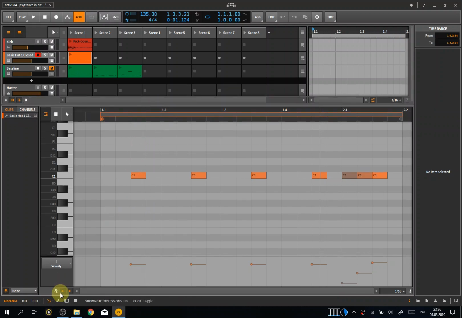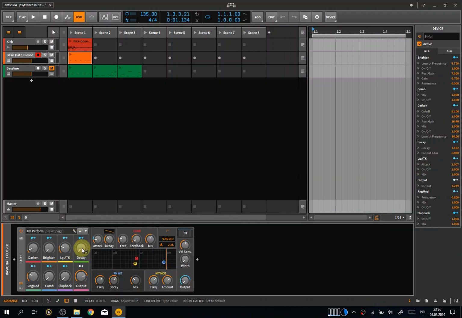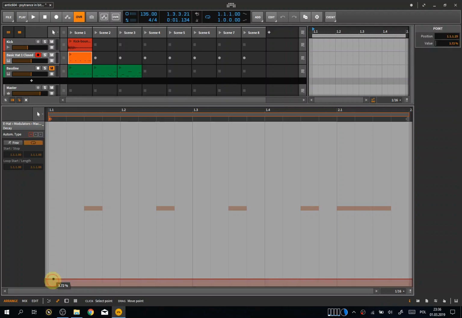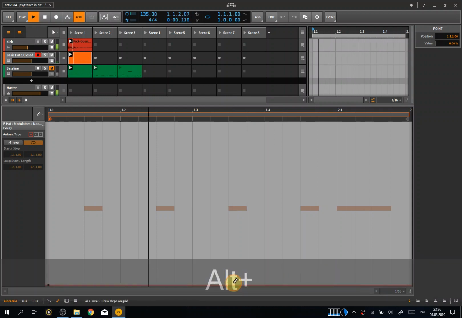So we can also edit automation in the clip view, and we have the decay, so if I touch it, this will be the parameter that I'm going to automate. And if I add it here, nothing changes obviously, but now I'm going to switch to the draw tool.